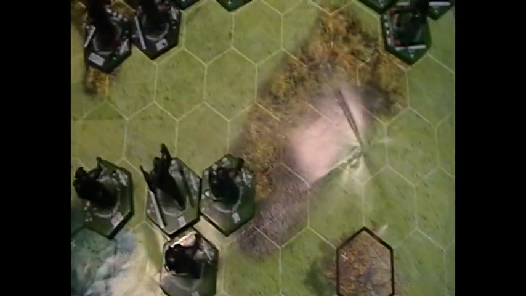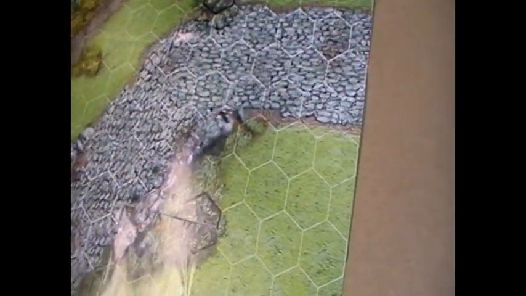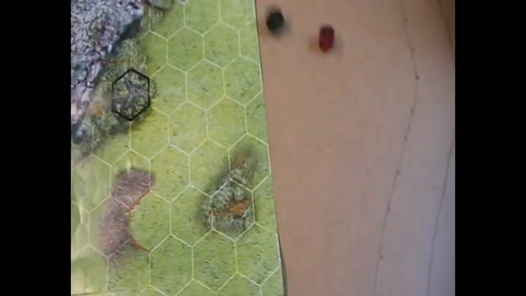2 hits. 2 hits on you. 7, 3. It's her turn. See if we're talking to you by next turn. Draw. Let me do that again.